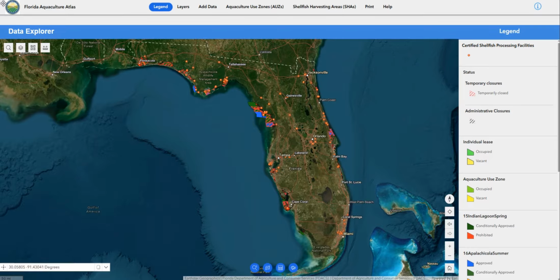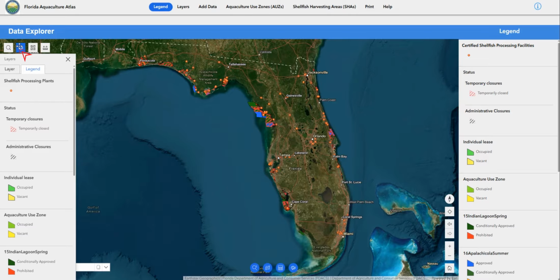If you do not find a vacant aquaculture parcel in the area of interest, or if you have a specific area in mind, you may want to nominate a new aquaculture lease site. First, let us explore the icons and tools in the Florida Aquaculture Interactive Atlas. Select the second icon on the furthest left at the top of the map screen. It is titled Layers and looks like a stack of papers. The legend information box will pop up on the map screen.